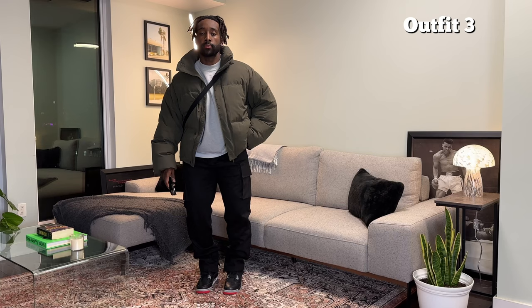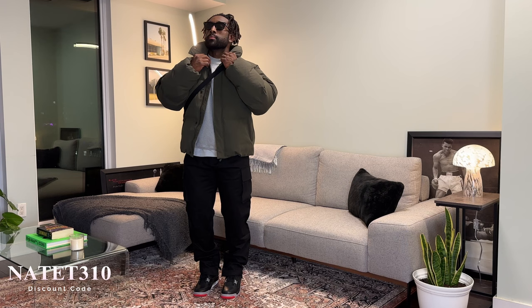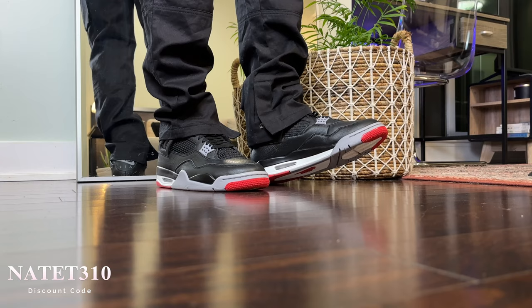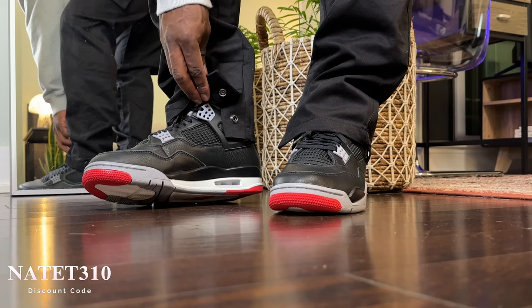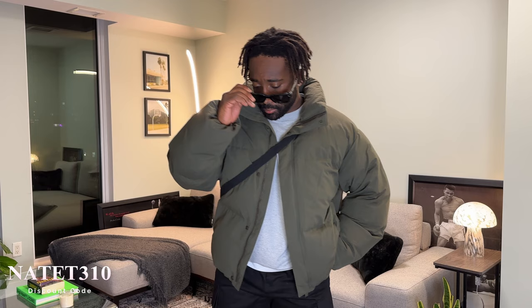For this outfit I went with a timeless combo using black, green, and heather gray — these colors will always work really well together no matter how you pair them. This outfit features the X9 cargo pants from Black Tailor; I'll link these and everything else from the video down below. Black cargo pants are definitely a wardrobe staple that everyone needs in their closet. Finding a pair that complements your shoe rotation is essential — these have a straight fit and stack nicely on top of your sneakers. My favorite feature is the button closures at the bottom so you can adjust how they drape over your shoe. Up top, we kept it simple with a green puffer jacket layered over a gray crew neck as the base.